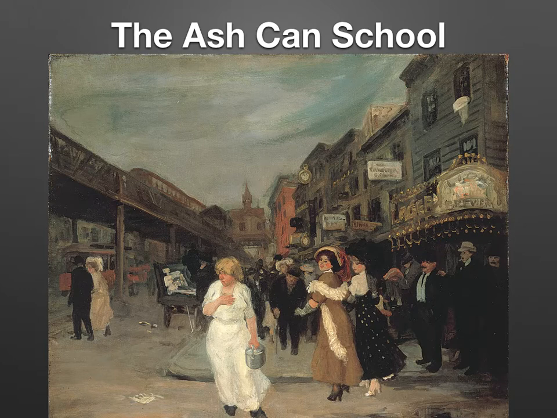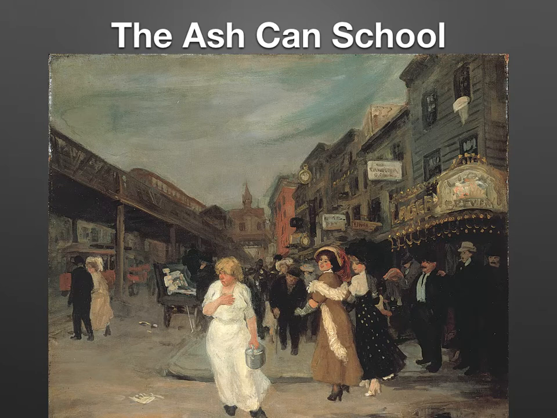For the first 10 years or so of the new century, many artists still focused on realism, and we see that here. There developed a group of artists known as John Sloan and the Eight, and they also began to be known as the Ash Can School. What they wanted to do was make pictures from real life, and they often would show the rapidly changing landscape of New York City, including the bleak and seedy aspects of life. Some critics actually referred to them as the apostles of ugliness.